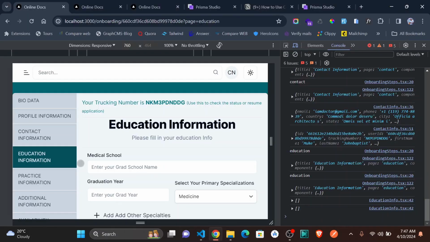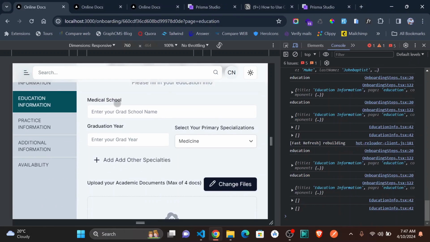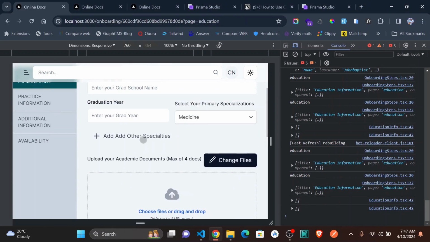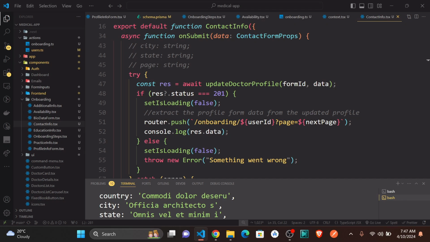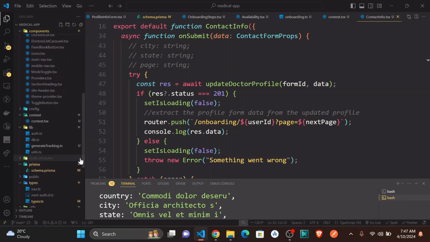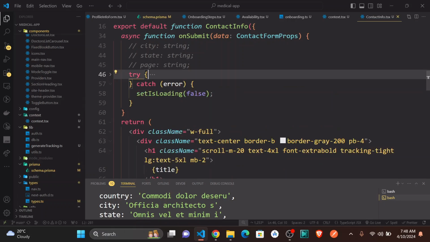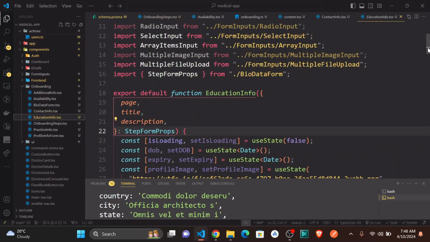We got the next one, which is education information. So here we are uploading all this stuff. The first thing I'm just going to do is get whatever we need here. This is the education. So I'm just going to go to the type. Okay. And the good thing, what we could just do is copy this try catch block. Go to the education info.